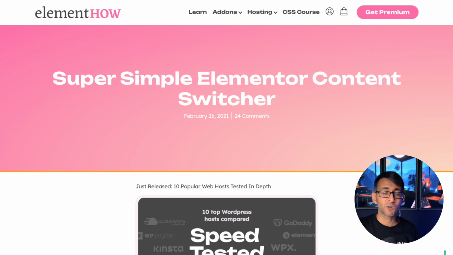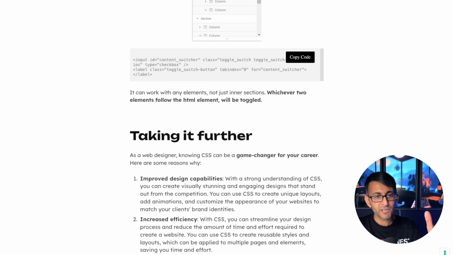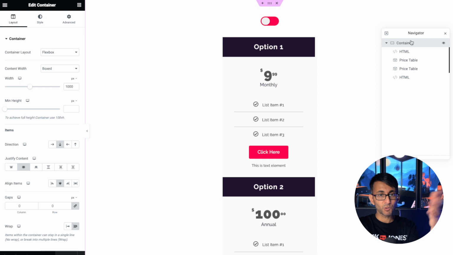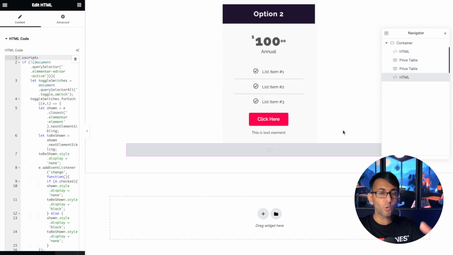Like I said, Element.How, Maxime's website, when you scroll down, you will see the code. You don't have to pay for this. You can go there and get the code. There are two you need. There's a long version of the code here, and then further down, you'll see a smaller code. So we have two codes, small and long. When you're building out your page inside of your container or wherever you put it, you want to put the smaller code inside an HTML widget at the top, and below all of your items, you then put the longer code.